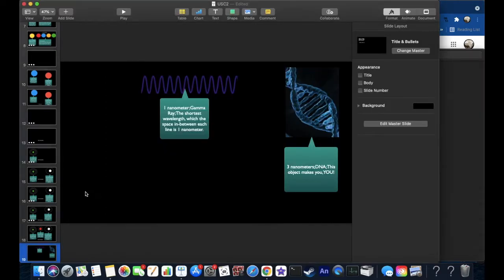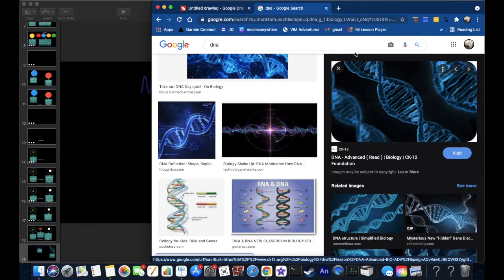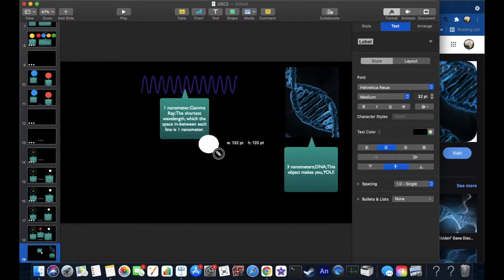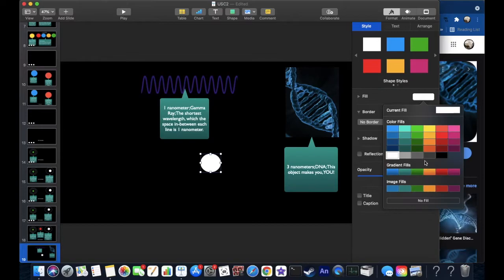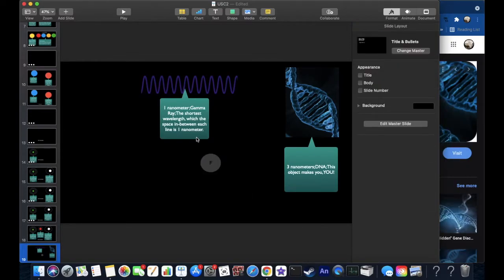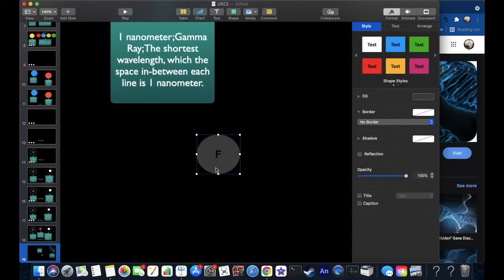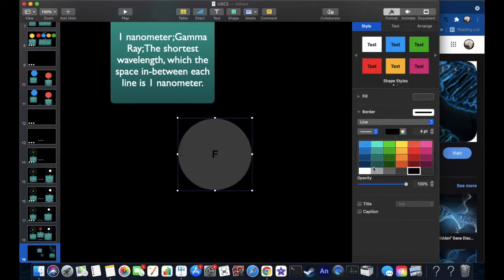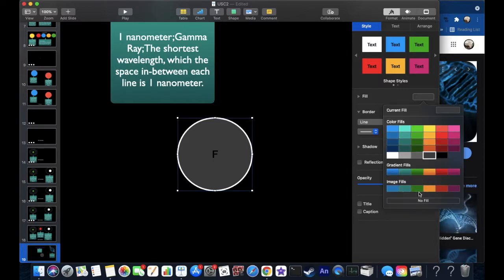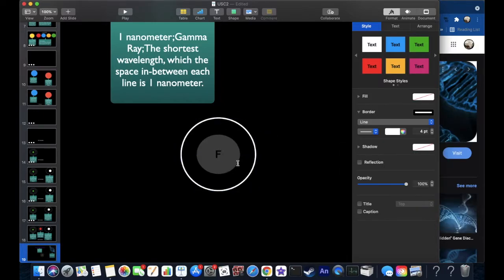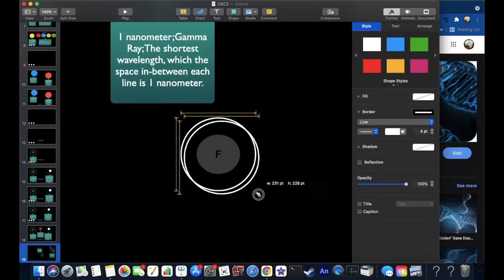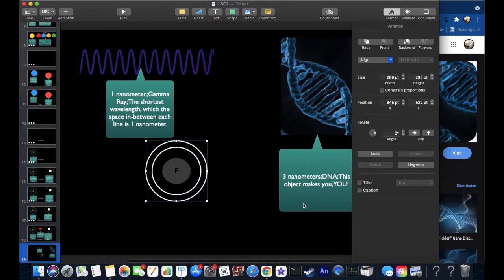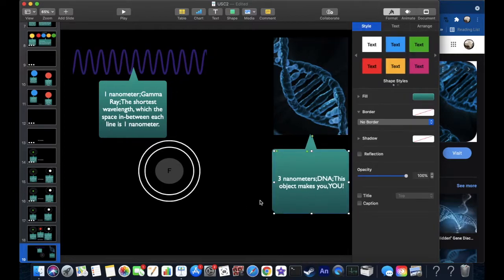Okay, you gotta get your circle for an atom, and you can make it gray or any color you want. You can put F for Frankium. Gotta copy and paste it so you can make the ring for the electron. Just gotta do a border and then make no color fill. Just gotta copy and paste that ring. Group them together so it can be one atom.